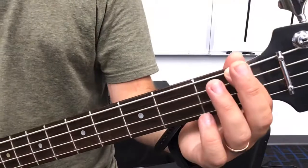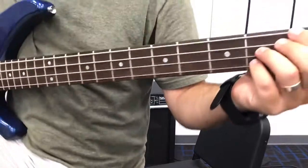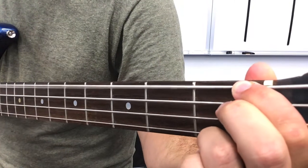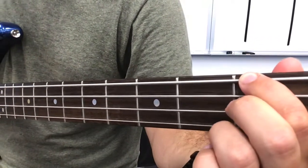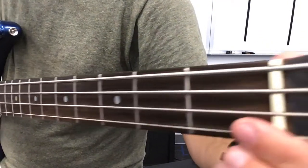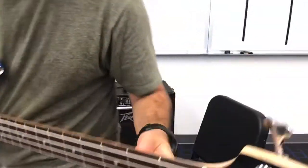Okay? And when we press, we don't want to press back here. We want to press basically as close to the fret as possible without being on top of it. So first fret, let me pick this up like this, if we're too far back, it's going to sound like that, get that nasty slapping noise. If I put it right here, versus if I'm back on the fret. So you're missing out on the nice, beautiful sound if you don't put it really close to the fret, okay? So first finger, that one. Second finger covers the second fret, again, right behind the second fret. Third finger, and fourth.